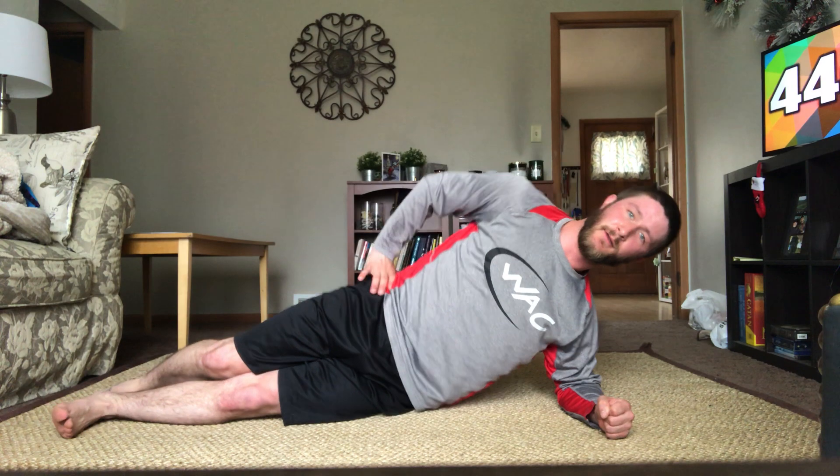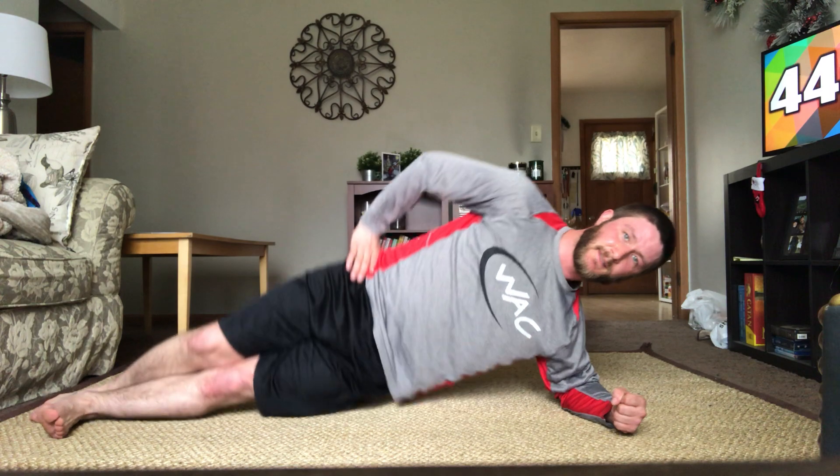We're gonna start with those hip dips — left side down. Position your feet however you'd like. 12 dips in three, two, one, and down. One, two, three, four, five, six, seven, eight, nine, ten, two left — good, and twelve. Excellent. If that one's tough, feel free to just do a side plank. A regular side plank is pretty challenging as it is, so don't feel like you have to keep up with me — modify it as you need.